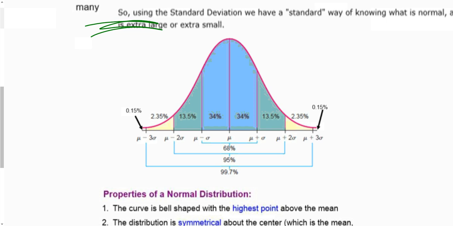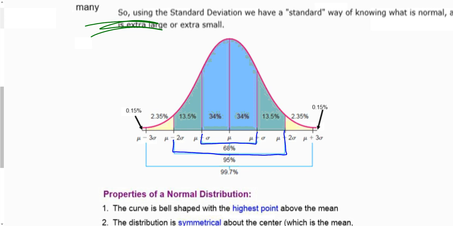But here's what you need to know. If you go one standard deviation in either direction, because you can go one up or you can go one down, 68% of your data is going to land in between there. That's over half of your data. If you go 2 standard deviations, it jumps up to 95% of your data. So when I give you these boundaries and these numbers, 95% of your data is going to be those numbers.